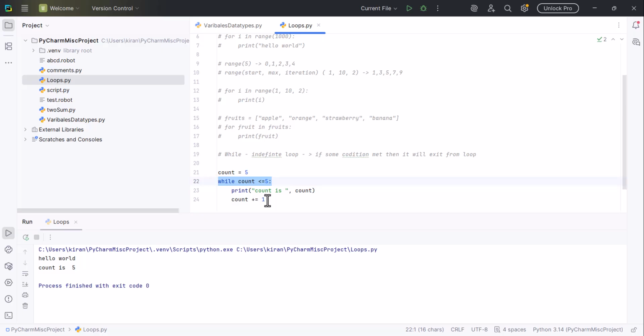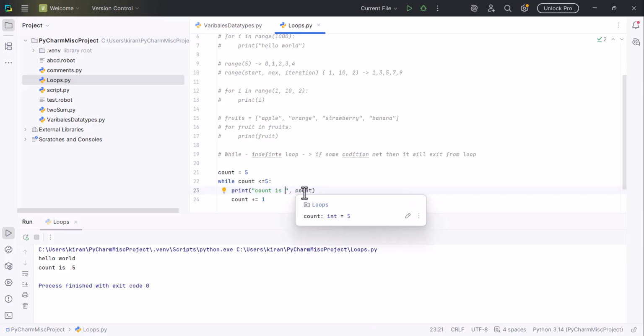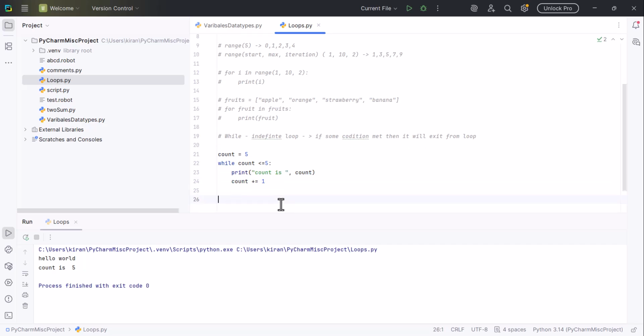Let's run this. It prints count is 5, and when it exceeded 5, it exited the loop.